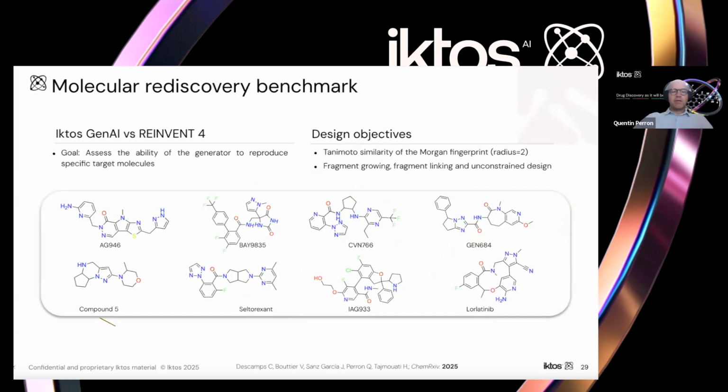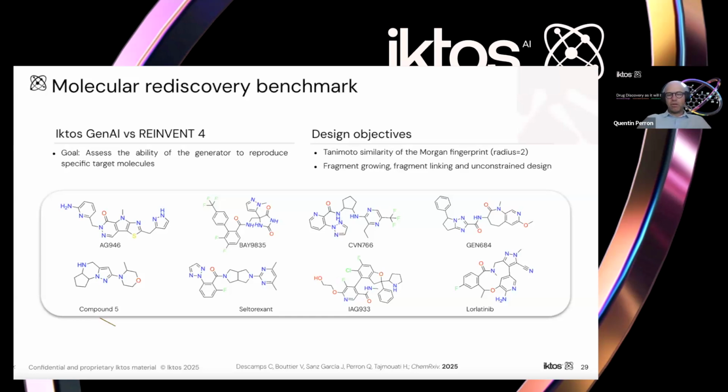Thank you, Stephanie. So we decided to benchmark our GenAI versus REINVENT, which is a very well-known, open source GenAI, and we believe that it's one of the best. It's supported by the community, but it also allows to grow fragments, to link fragments, to perform some fine-tuning. So it's quite comparable to what we are doing. We thought that REINVENT is a good benchmark. And we decided in that paper to try real use cases, but also different use cases you may encounter during your project.